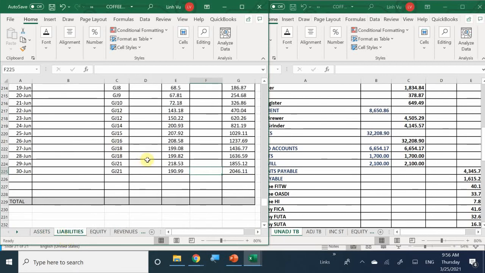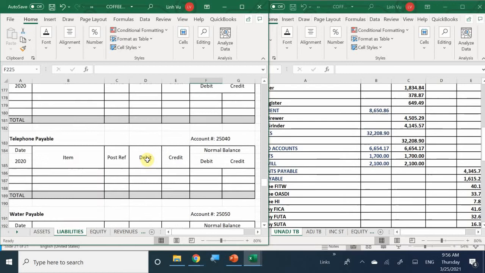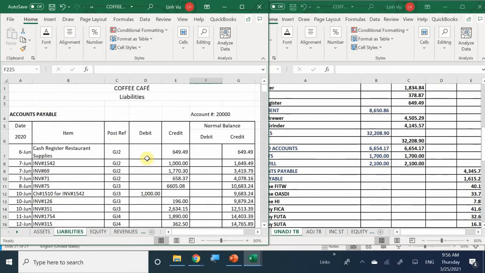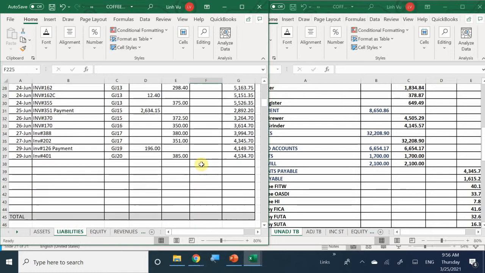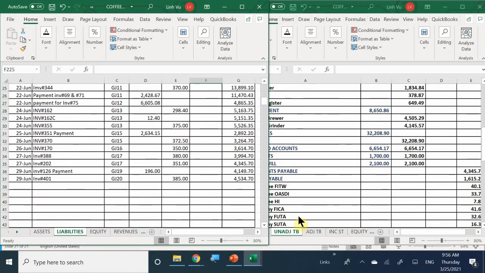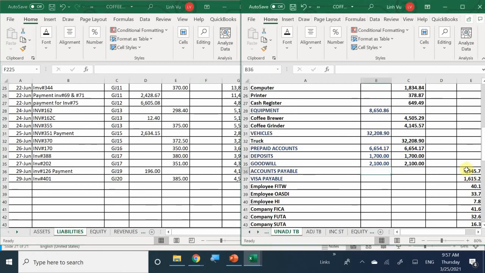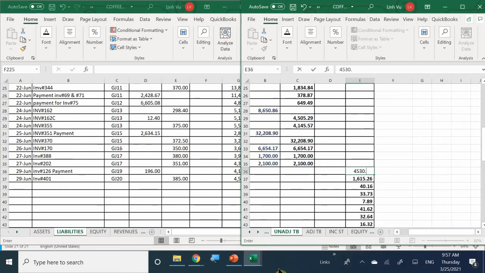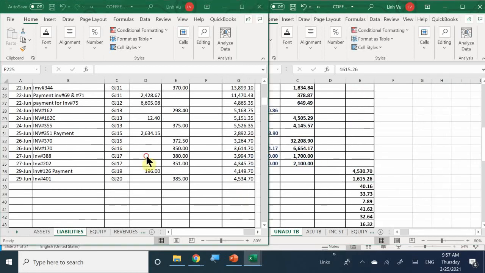Let's take a look at our liabilities. All right. We have a main account, accounts payable. Okay. What is my account balance in my accounts payable? $45, $30, $70.